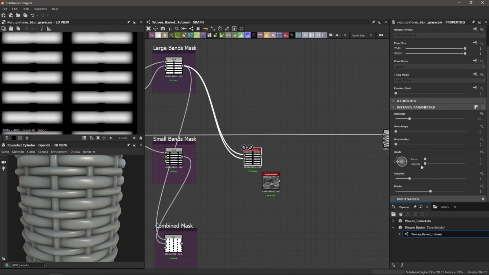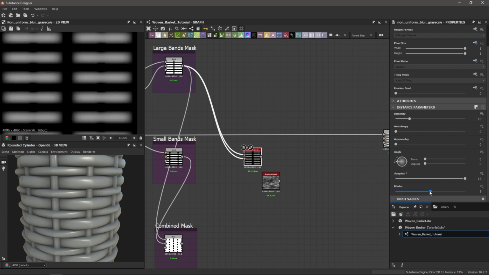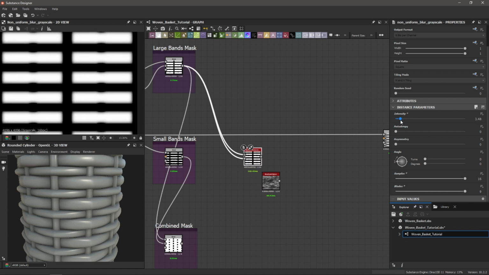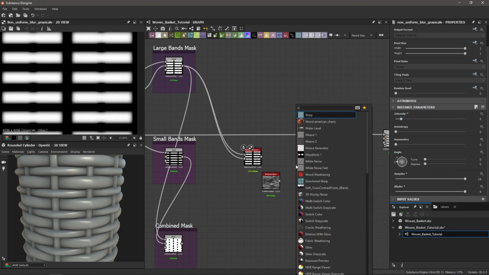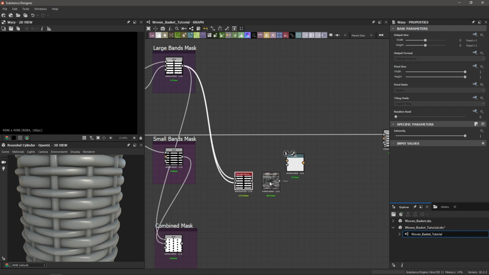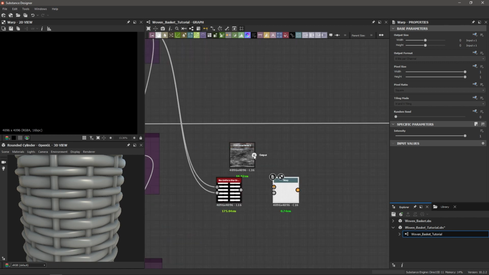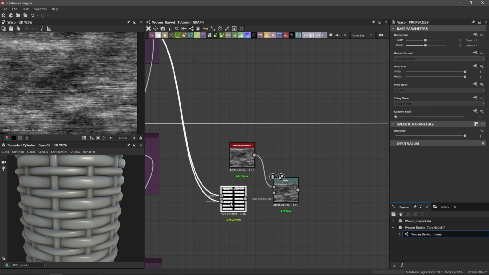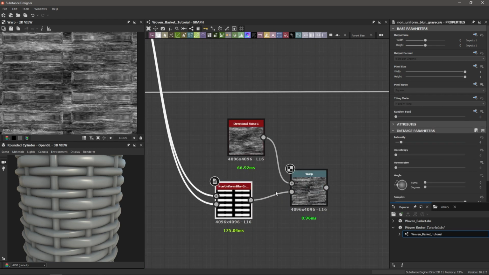So what I'm going to do is I'm going to go to these samples here in the non-uniform blur grayscale and just bring them all the way to the right to 16, and the same with blades all the way to 9. And then I can adjust this intensity. And this is a really good way to add some three-dimensionality to a flat shape, like I mentioned before. But it's also a good way to create some sort of warping intensity, which we'll tackle in just a second. So I'm going to keep the intensity around 4. And what I'm going to do is bring in a warp node. Let's just rearrange this a little bit. I'm going to warp this directional 1 noise by this non-uniform blur grayscale by putting that into the gradient input.